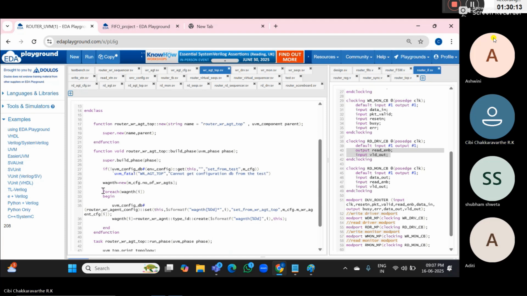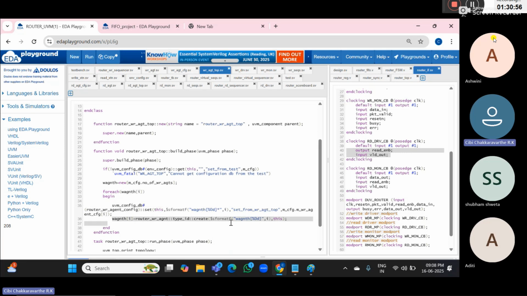Okay. And see here, they have mentioned foreach. Why do they mention foreach? Because whenever there is an array, we need to know about the size, but right now we don't know the size, but there is an array. We use this foreach. What is foreach? It can address each and every element inside the array. So if we don't know the size of the array, or if we need to know the size of the array, we can use foreach as well. It will allocate automatically. That i value will be increased automatically by the foreach, based on our requirement.